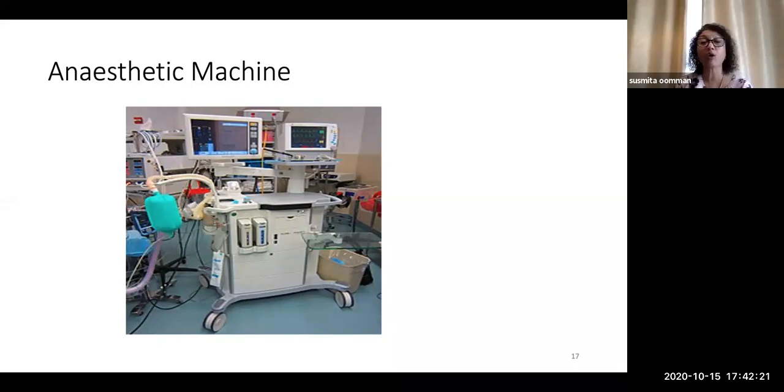But now it is all done electronically. We just have to connect the patient up, set our parameters, and then we just sit and observe and make sure that the patient is keeping well and there is not undue blood loss or he's not getting hypotensive. And constantly we are changing our anesthetic as the procedure goes on.